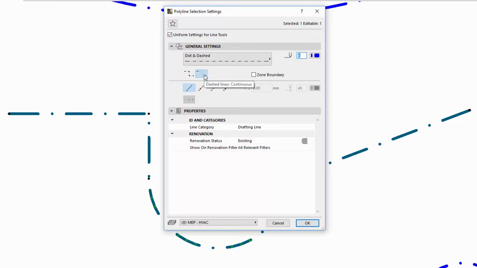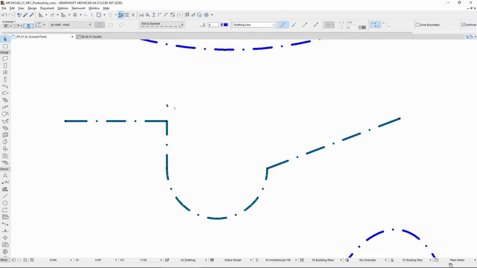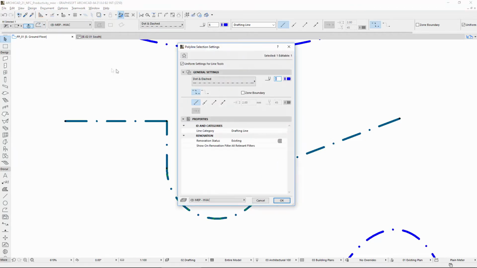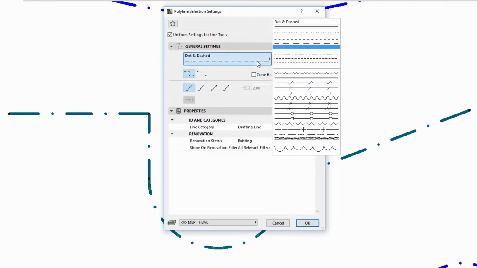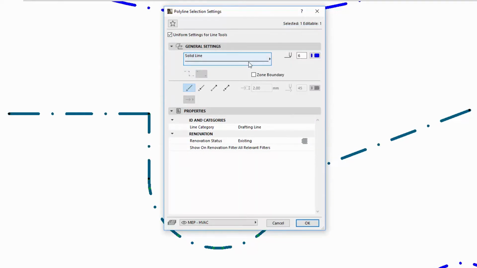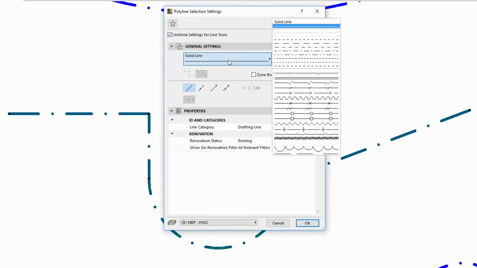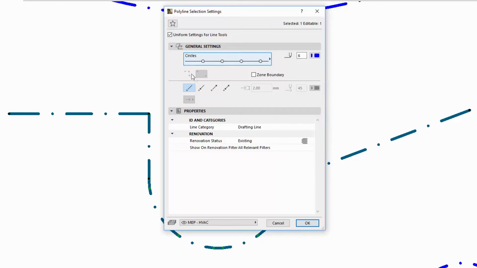The default behavior is that the continuous option distributes the dashed pattern throughout the entire polyline. The by segment option distributes the dashed pattern by segment. Such consistent distributions are implemented between the segments, regardless if the segments are straight or arched. This ensures that line pattern will be displayed at the corner points. Please note that this option is only available for dashed line types. If you select solid or symbolic line types, these option buttons become inactive.